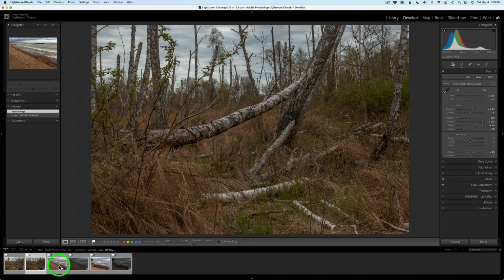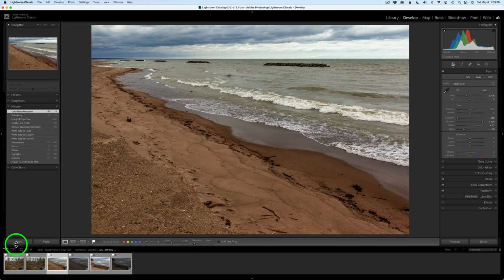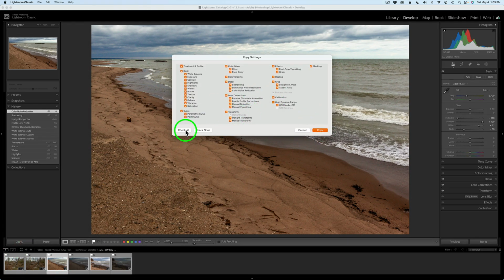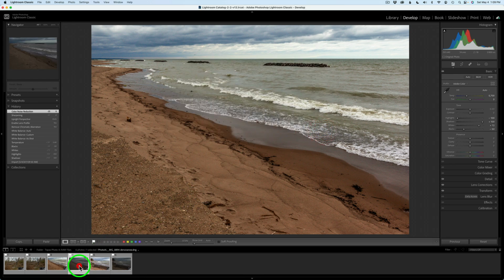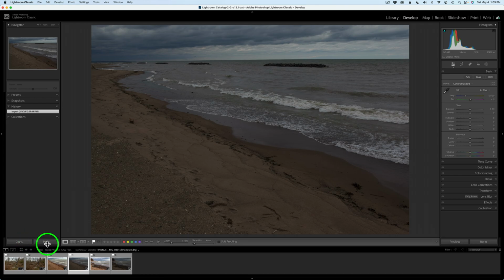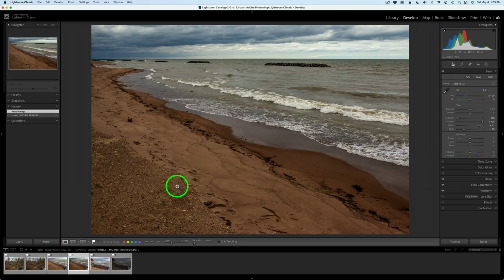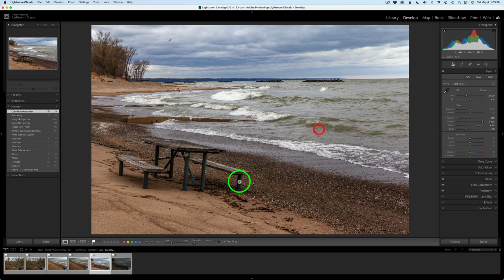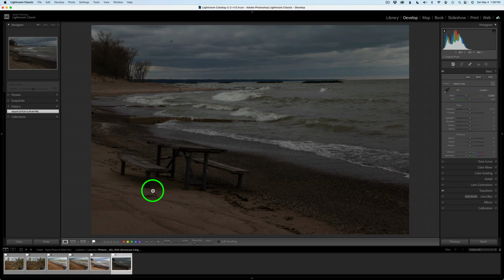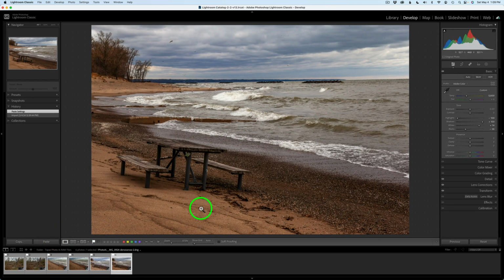The same here. I'll click on this image, click copy. And again, I have everything checked on. You can just click check all or check none, but check all, so they're all checked. Click copy. Now I'll click on this image, and I'll click paste. And it'll paste those on there. And again, I'll go to the final image, click copy, click this image, and I will click paste. And there you go. It's just that easy.